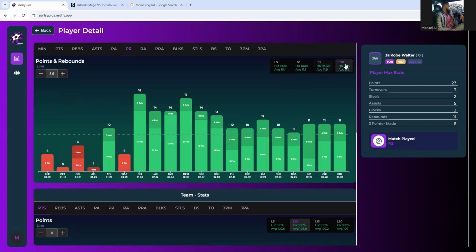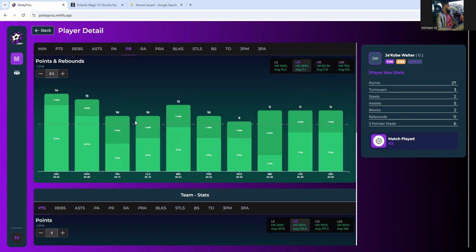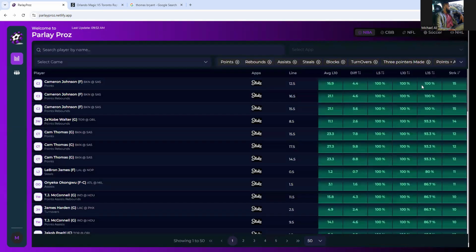You can look at his last 20 games as well. I didn't do too good here, but he was doing good in the last 15. For the last 10, I look for 10 out of 10 or 9 out of 10, or an 80% hit rate, to make a decision to take the bet. If you're looking for the ideal bet, you can use this scanner and look for that. Probably you're looking for unders as well.